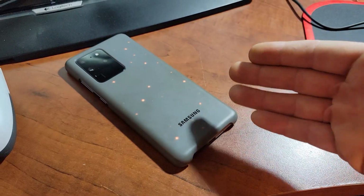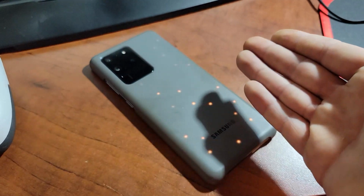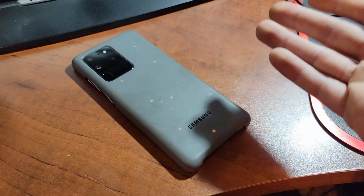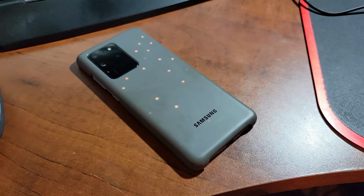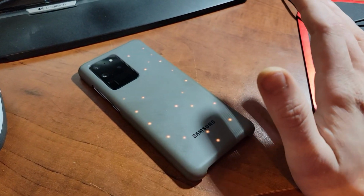I love that feature, having reverse wireless charging. I use it all the time. The zoom lens is totally a gimmick. At full zoom, it's basically completely unusable photos. It's not worth using. The 10 times zoom, that's it. Just really don't go much further than that.